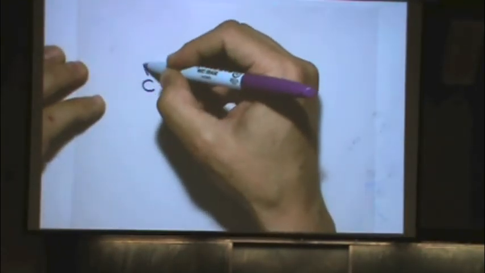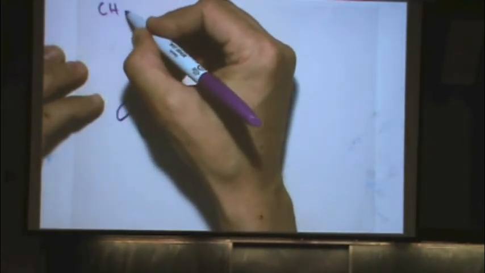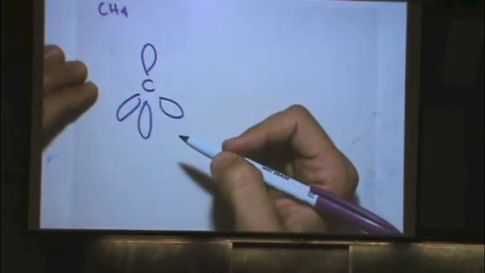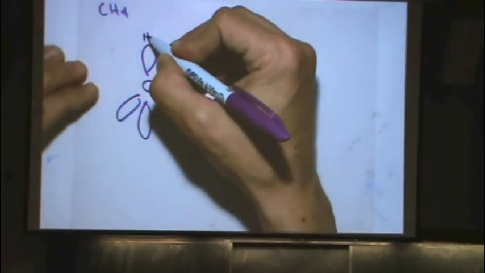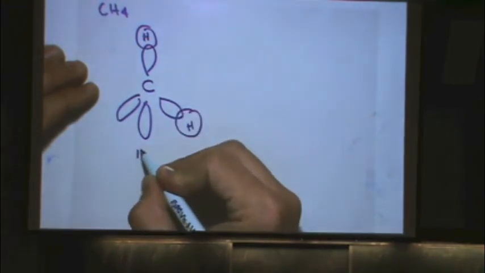Okay, one more thing now. I just want to show you this so you can see where things come from. You don't have to be able to draw this. But a carbon, a CH4, if I draw the CH4, will have 4 sp3 hybrid orbitals, and it'll bond to a hydrogen. The hydrogen is just an s orbital. And that's what methane will look like.